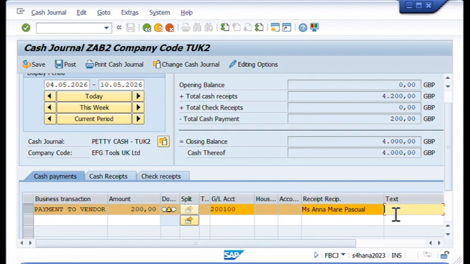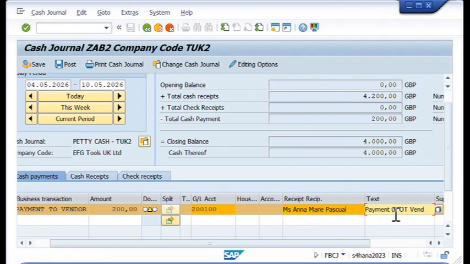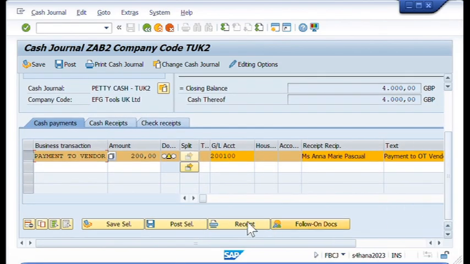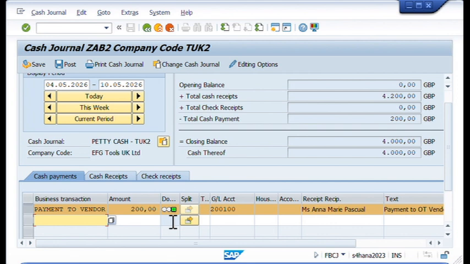Let's put in the text, and this is payment to one-time vendor. Okay, hit enter, and then post selection, and there we have it. Our payment to vendor was posted in cash journal.